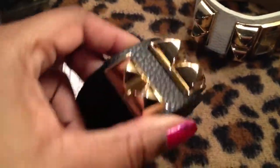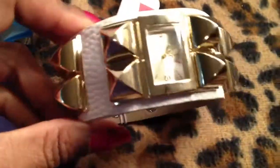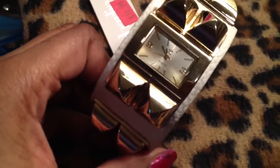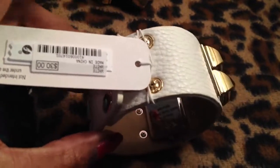FYI, I buy my watch batteries on eBay for a dollar or so and I change the battery myself. Last but not least, I got two of the same watch because I could not make up my mind. This is the black one — it's a cuff, like a fake leather cuff with heavy grommets and the face of the watch goes all the way around. These were originally $30 each, but they were on clearance for $15, so it was basically buy one get one free. I got the black and I also got the white because I fell in love with the white — for the summer it's so rich looking and gorgeous. I got both for $30 instead of paying $30 for one. My sister liked the black one and I liked the white.